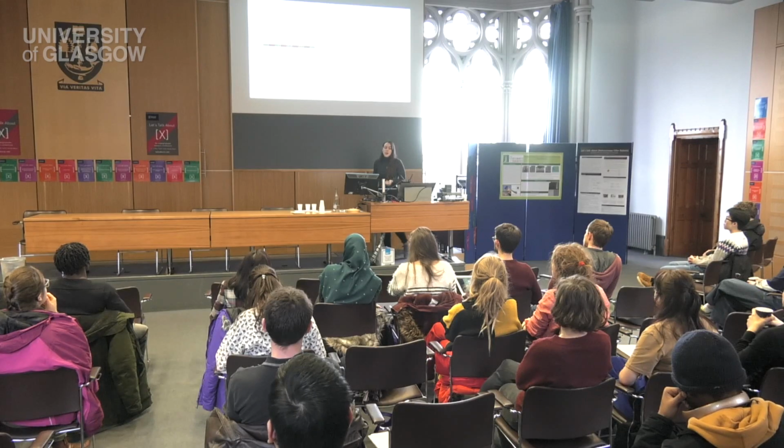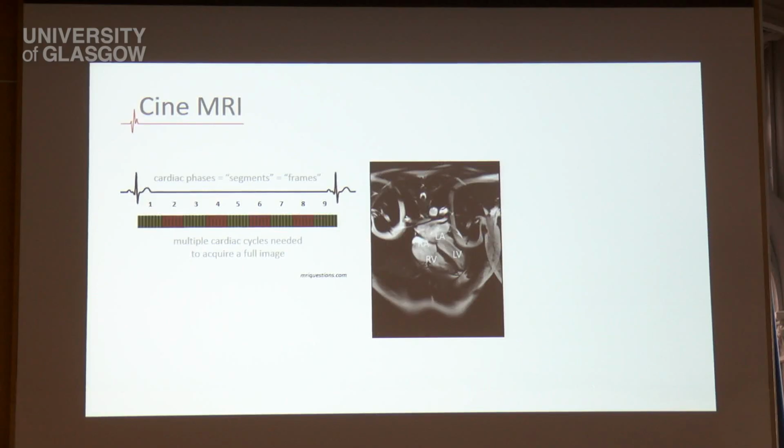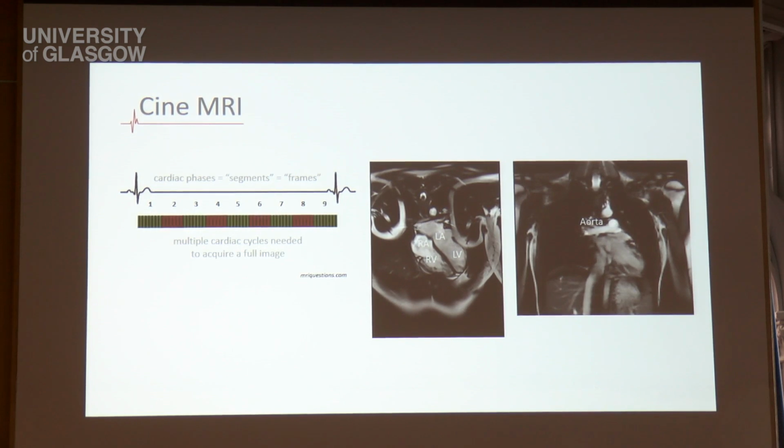The clinical threshold is about 20 to 25 seconds. But this is challenging for even a normal healthy person, let alone if you're elderly or severely ill. But consequently, we get really high quality images of different views of the cardiac anatomy, such as 4 chambers and the vessels that extend throughout the body. And breathe.